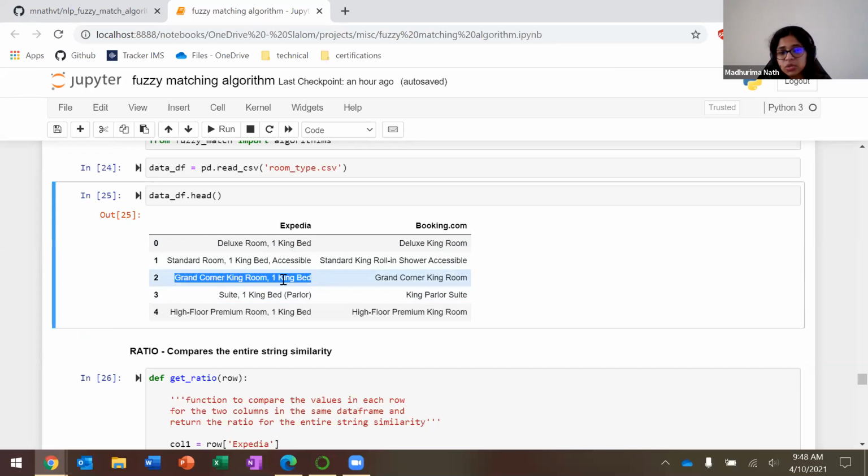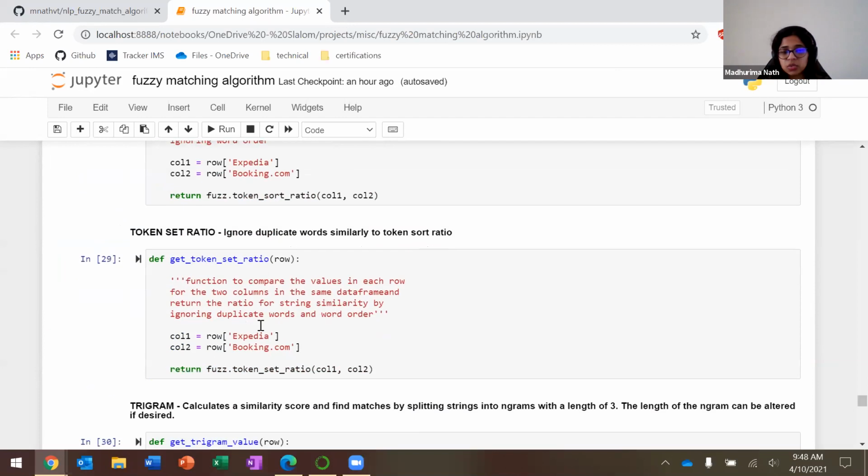The king appears twice, but the king appears only once here. Again, as a human, I can immediately say, yes, these are the same. But I would want my algorithm to do the same and not consider that there are two kings, or in which order the king, the room and the bed appear. So that is what the token set ratio is doing.